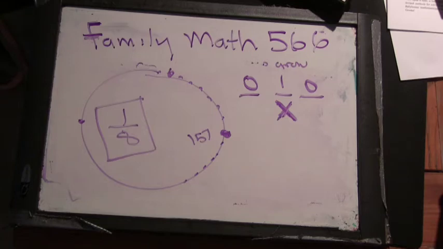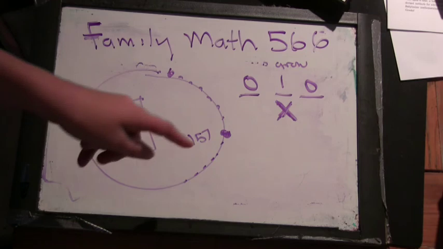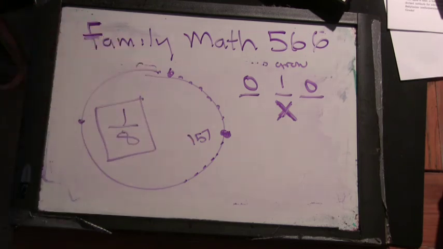1 over 8 to the 200. Because each tree is going to grow 1 8th of the time. 1 8th times 1 8th times 1 8th. Or is it not that?